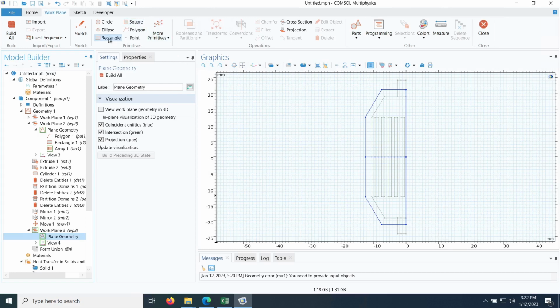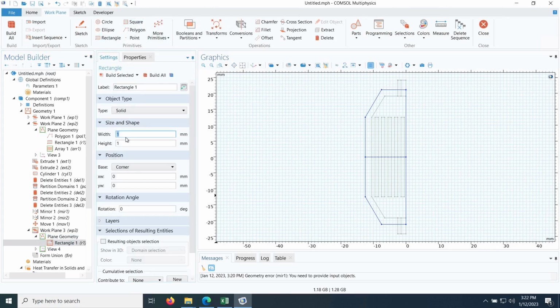The first thing is a rectangle, width 12.5 in the X direction and height 25. And the corner of it is going to be at, I think, minus 12.5 and minus 12.5. So I built this one.